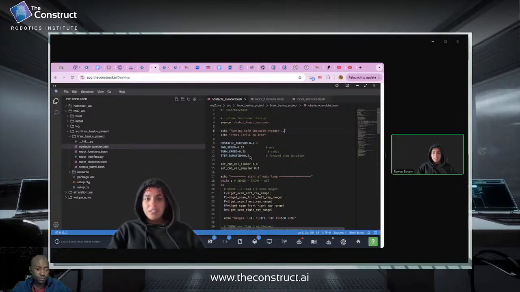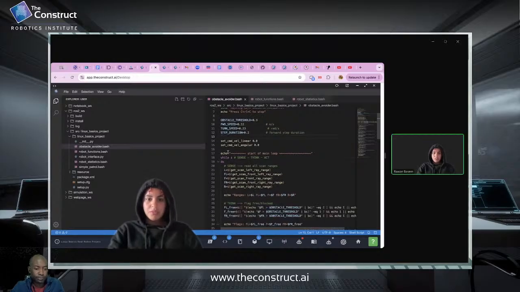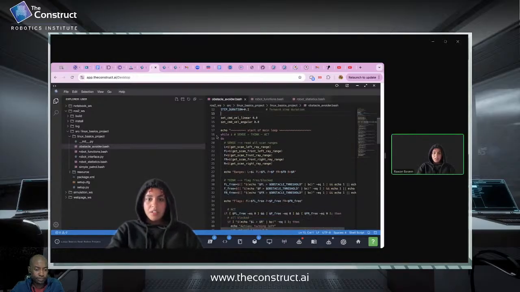If I went lower in these three values, I'm pretty sure it wouldn't have collided with any of the obstacles, because that's what happened initially when I started doing the code. But it would be just too slow, so it doesn't run, basically. Here I'm just setting angular and linear velocities to zero, and then here we're starting the main loop.